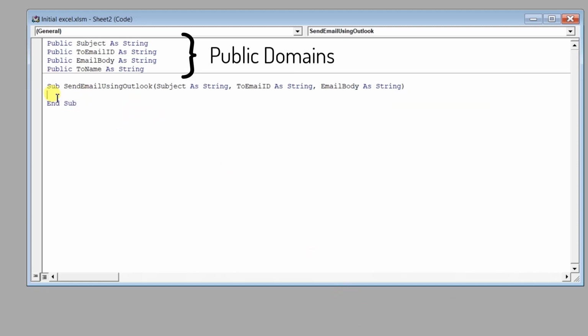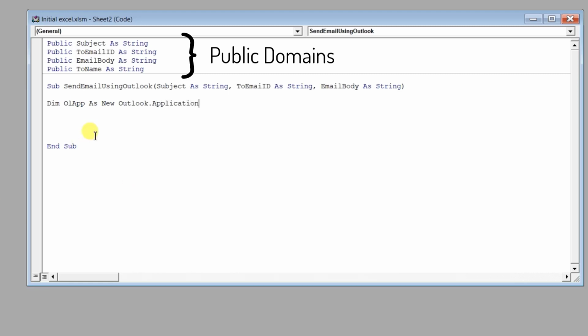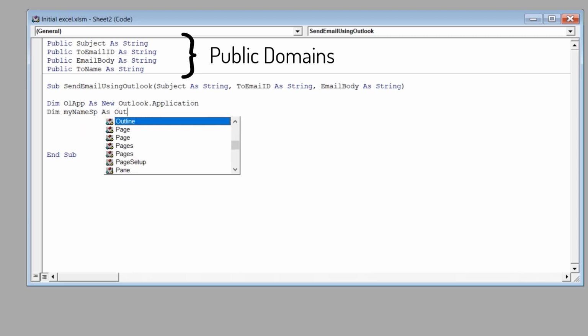Now we have to define some variables which we are going to use in this application. Let us say Outlook app as new Outlook.Application. It will help us to set this variable as Outlook.Application. Now another Dim we are going to use is my namespace as Outlook.Namespace.